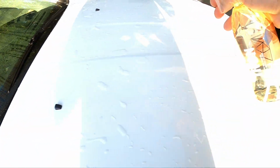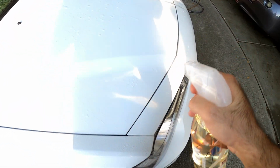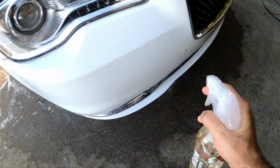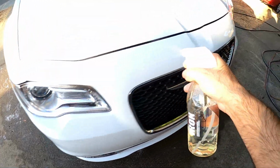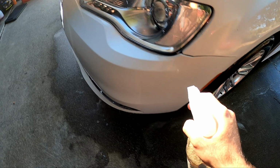It is cool outside. I know it looks like there's sun shining, but it's just peeking through the trees. It's not hot yet. It's not even getting the panel hot. So I'm here kind of trying to beat the heat, guys, and normally I'll get it to this stage before the sun peeks through the trees, but that's all right. Make sure, if you can, you're at least in the shade on a cool surface.